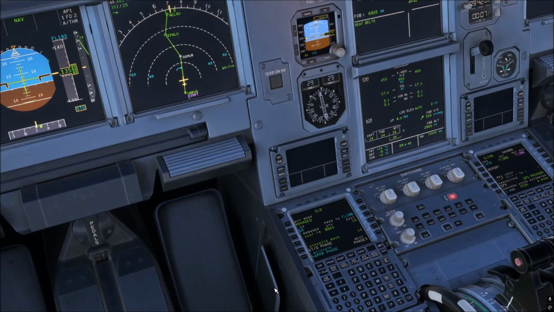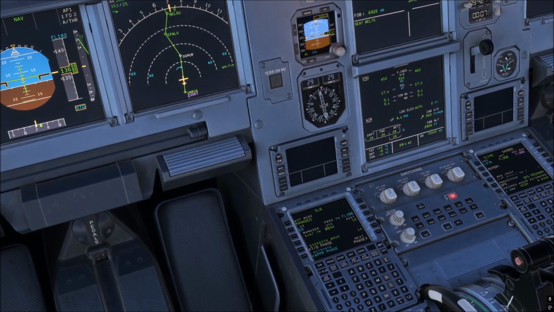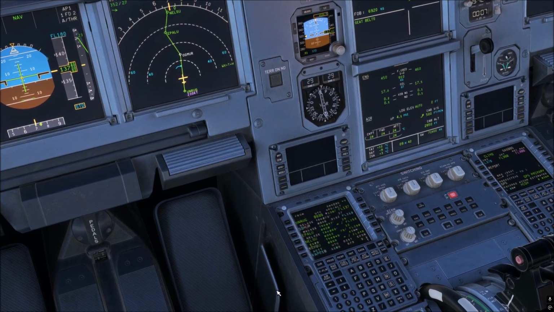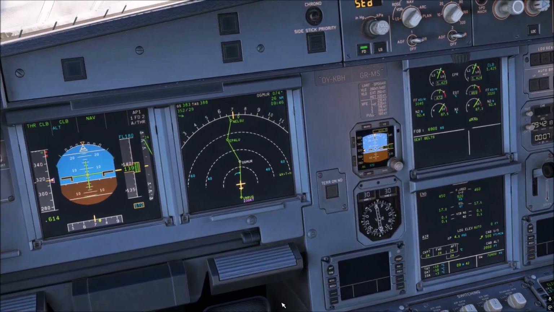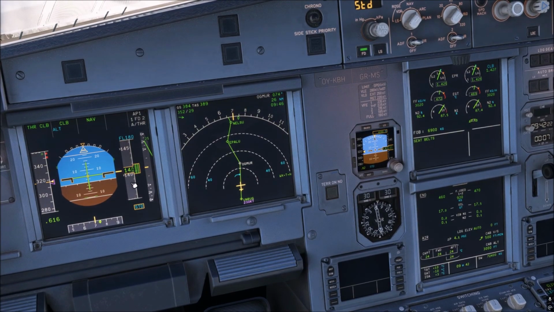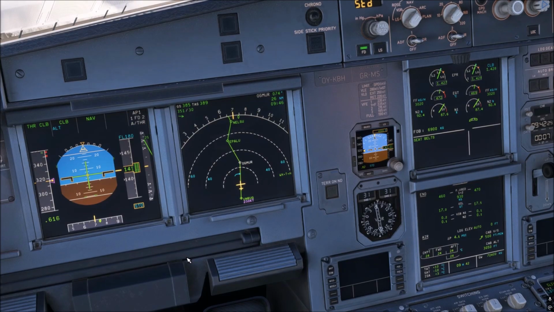Okay, so go back to the route or the flight plan, and we're all good. I'm sure any second they'll give us a new frequency to check in with.